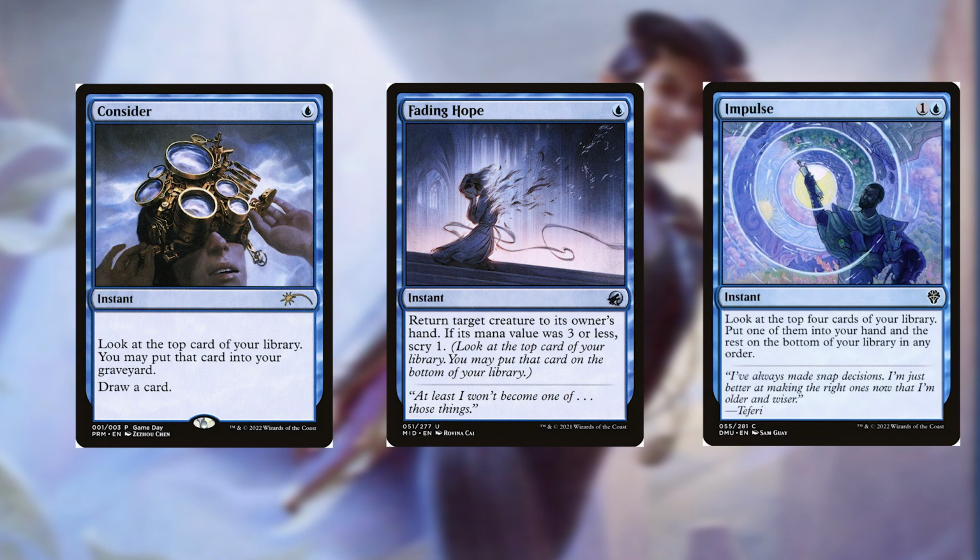Impulse is another really good one. This is 1 and a blue, and it's an instant that says look at the top 4 cards of your library. Put 1 of them into your hand and then put the rest on the bottom in any order. Again, we're just digging through the deck to get access to better cards, improving our consistency, and if you have Haughty Djinn out on the field, this is only going to cost 1 blue to play, so it's just a really, really good Consider type card that lets you get further access into what you need.